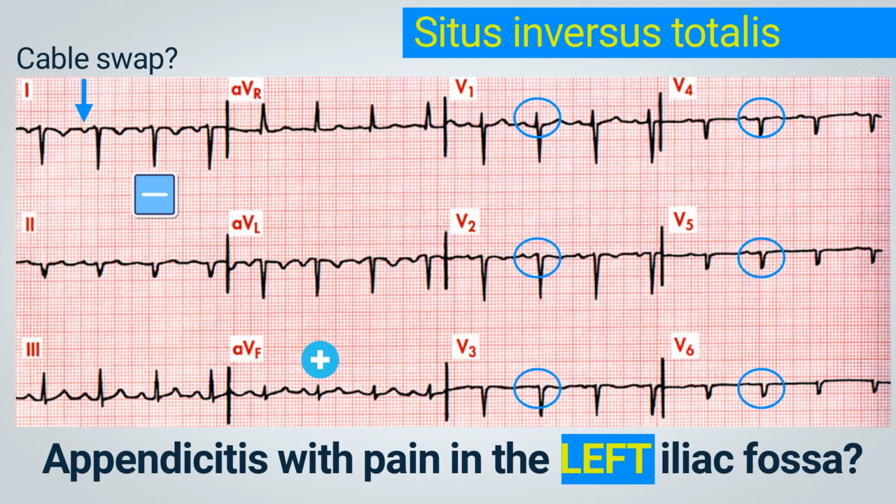A tip for you is that to be sure this is not a swapped electrode, you can also look at the precordial leads. That is, you looked at D1, saw that the P wave is negative, the QRS complexes are negative, so maybe the arm electrodes were inverted. But then you look at the leads from V1 to V6, and you can see that the R wave, instead of progressing as it should, is regressing. So why? Because from V1 to V6, instead of getting closer, we are moving away from the heart, because this patient's heart is on the right, not on the left where the classic positions of V1 to V6 are.